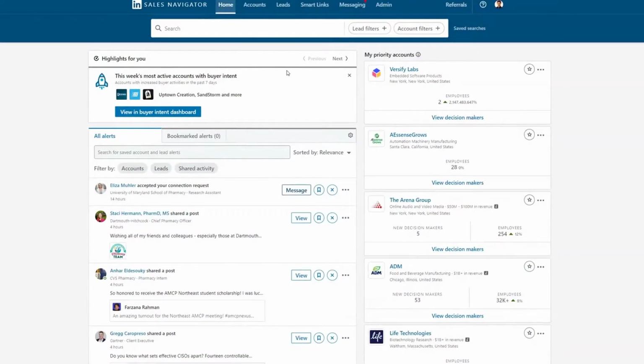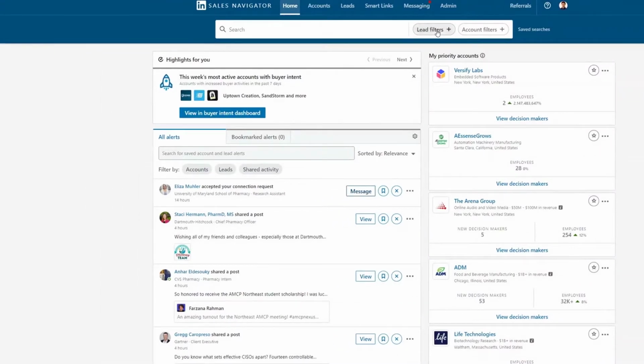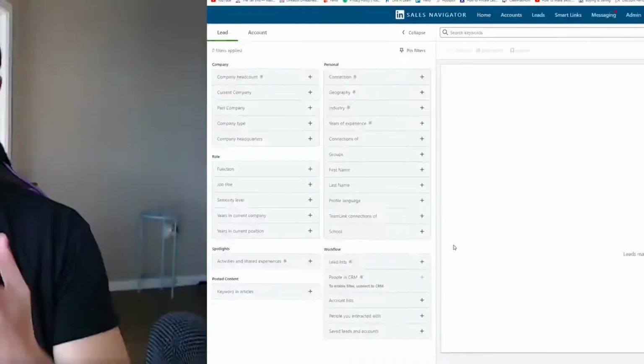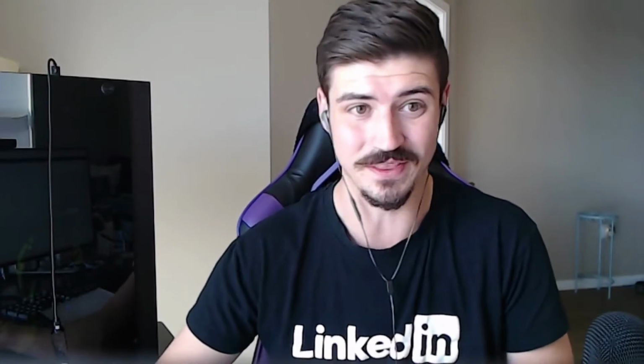So I mentioned using LinkedIn Sales Navigator. Why LinkedIn Sales Navigator in the first place? So the two reasons are it's going to allow you to keep track of your leads in kind of a pre-CRM format. So the cold leads that you are prospecting, you can use LinkedIn Sales Navigator to keep track of those people. And also it's a world-class filtering system. So you're going to get access to the best filters on the internet to be able to find your prospects and actually get in touch with them.